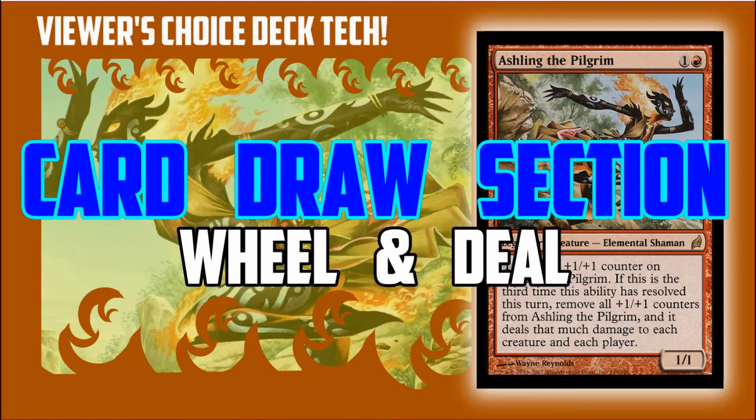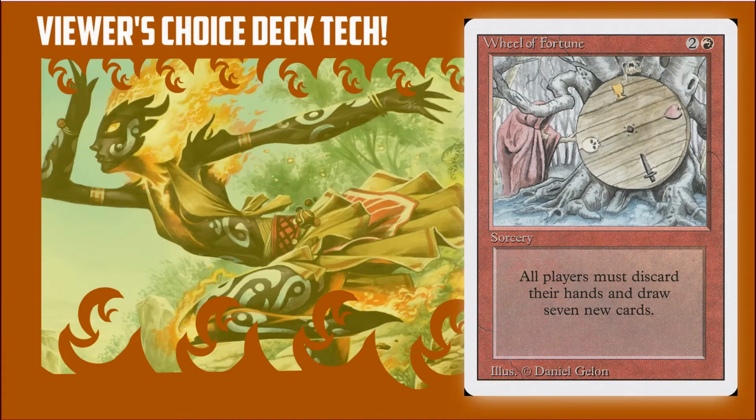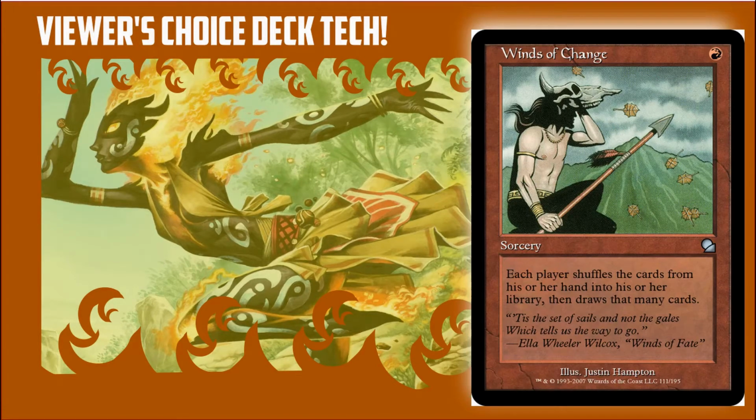The wheel effects are important for digging deeper into the deck and for reaching our combo pieces. I know how it is not to be able to afford the cards you want, and I know how it is to need a specific card for the strategy. So with that, we start with Wheel of Fortune. And secondarily, we have Winds of Change.